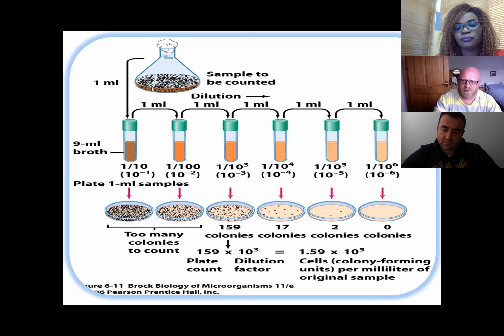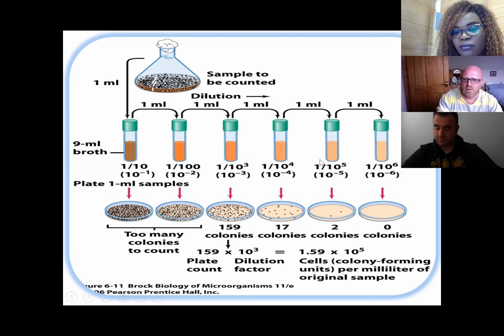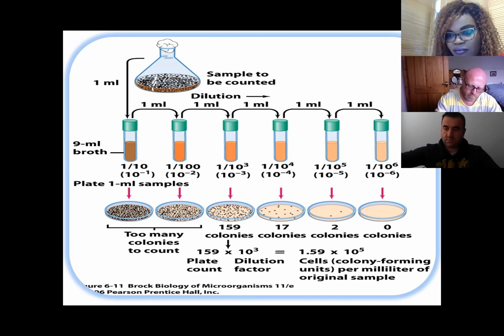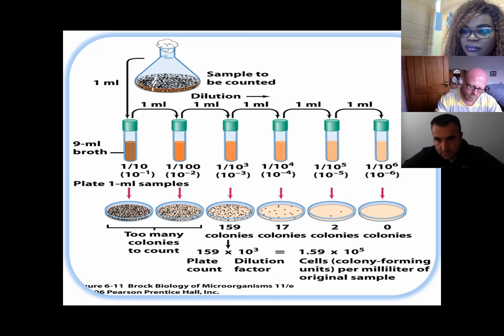Sorry, I completely zoned out. Where were we? 130, yeah. We've got that 130 in this dilution, 10 raised to power minus 5. So all you need to do, I'm just going to say this again, we need to move on, is you had 130, you multiply by the dilution factor, which is 10 raised to power 5. So 130 times 10 raised to power 5. Then you can simplify it further. 13 million. Exactly. I'll make it into a scientific way. And because it's 1 mil, if it's 0.1 mil, multiply that by 10. 130 million. Exactly. Okay, we're going to move on now.